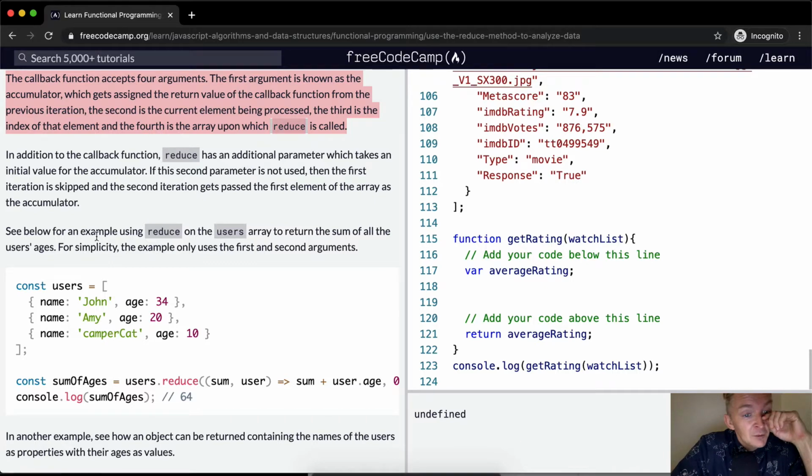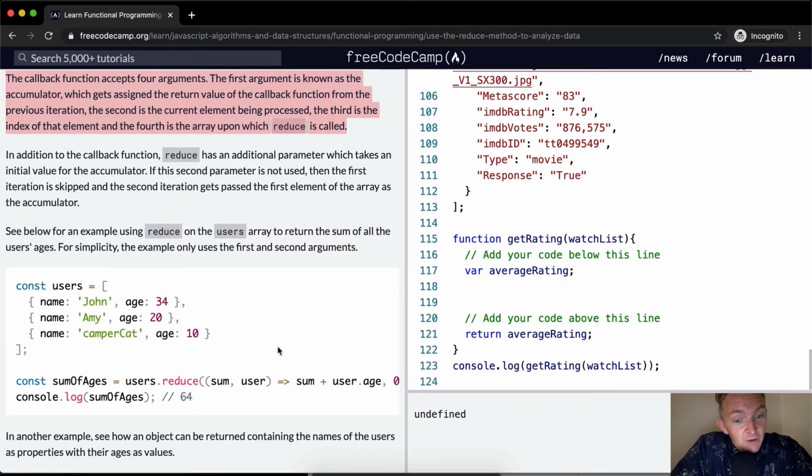See below for an example using reduce on the users array to return the sum of all the users' ages. For simplicity, the example only uses the first and second arguments. So they're using the accumulator, and they're using the current element. So they're creating a sum, and then doing something for each user.